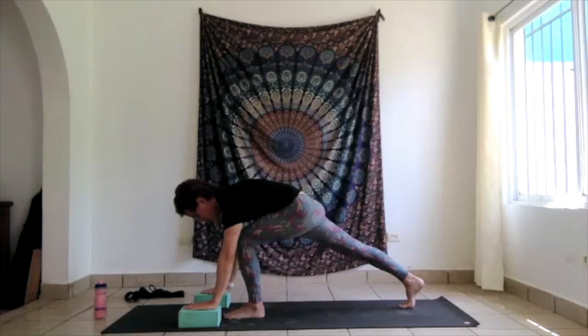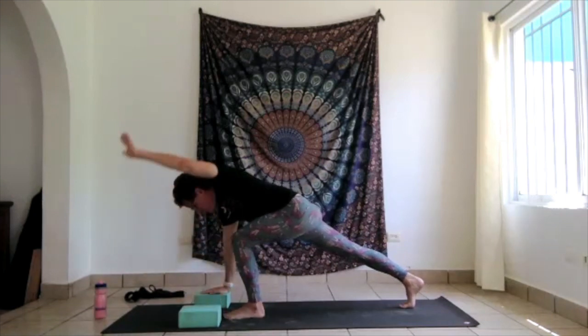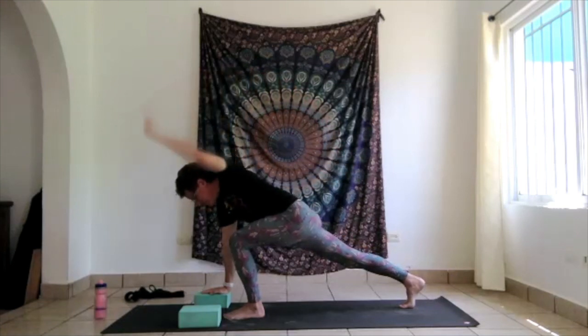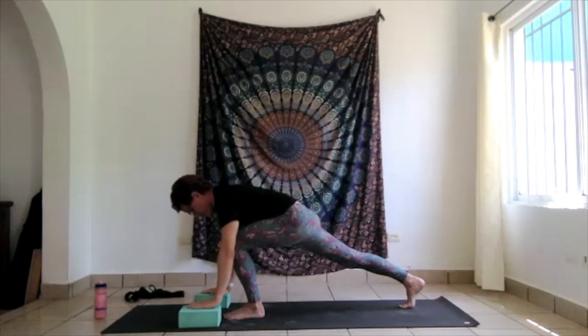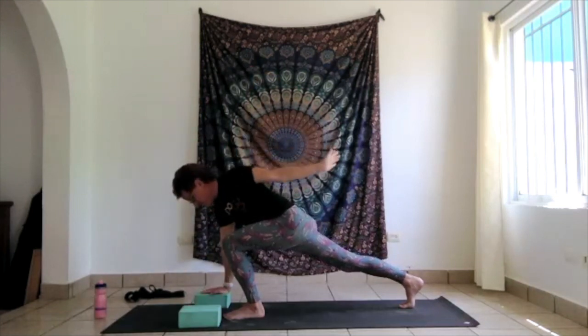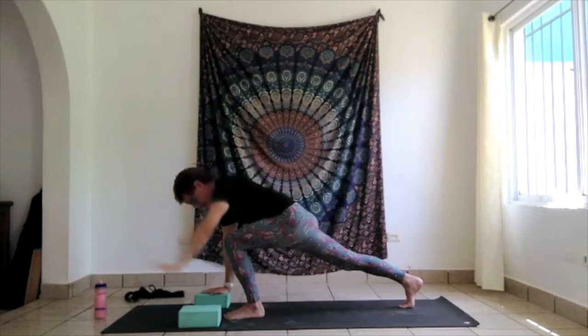Lean on your right hand. Inhale, reach your left arm forward, then up, then back. Exhale, up, then forward, then down. Two more times. Inhale, exhale.